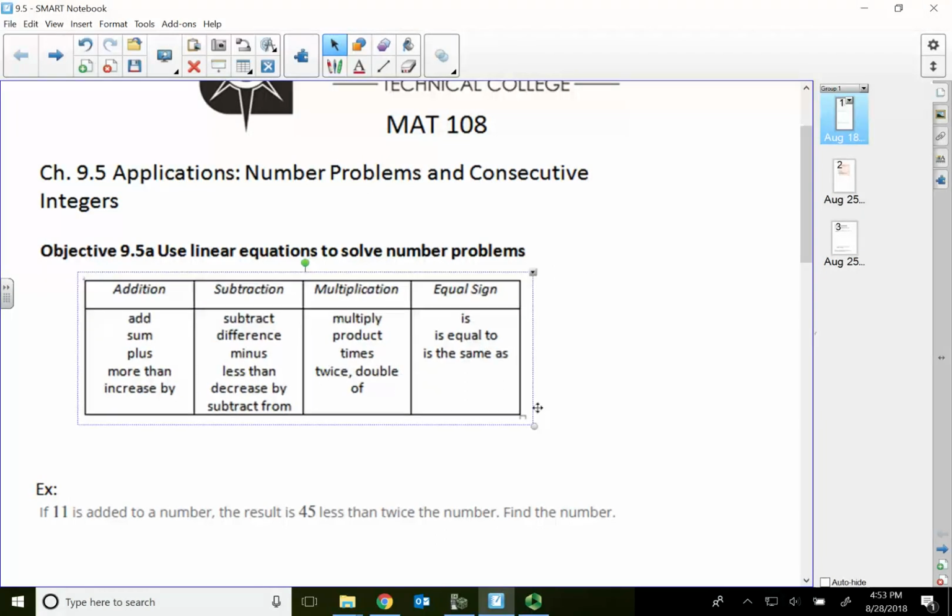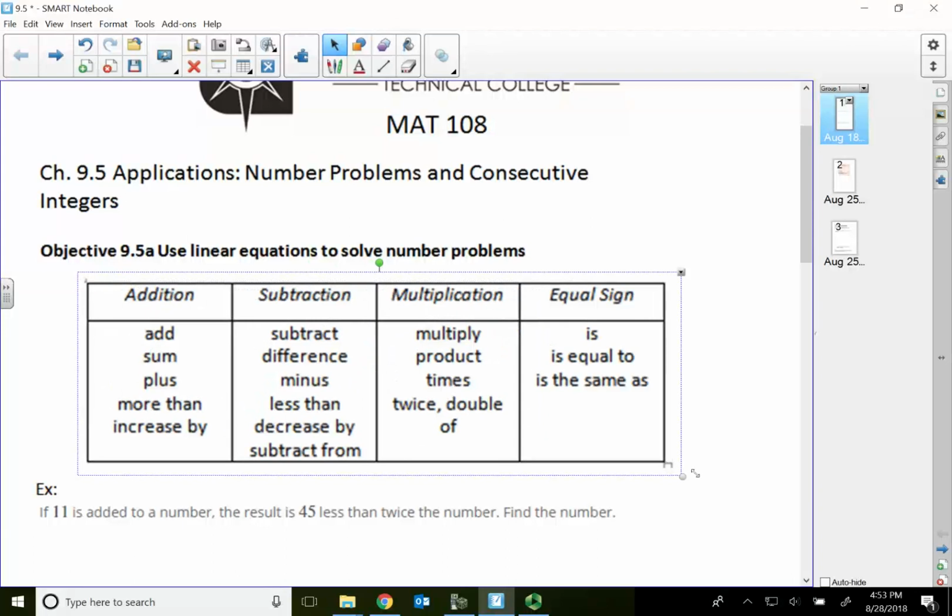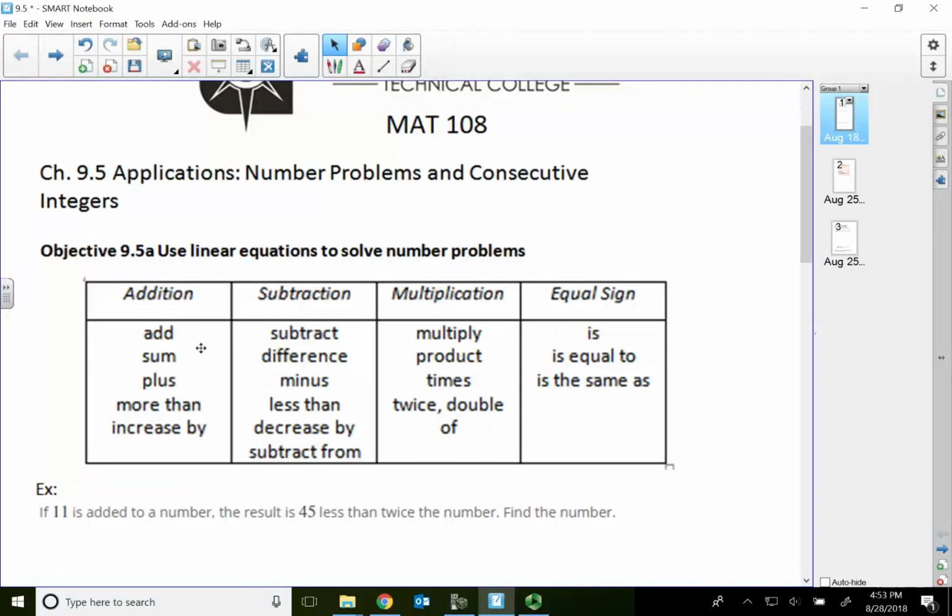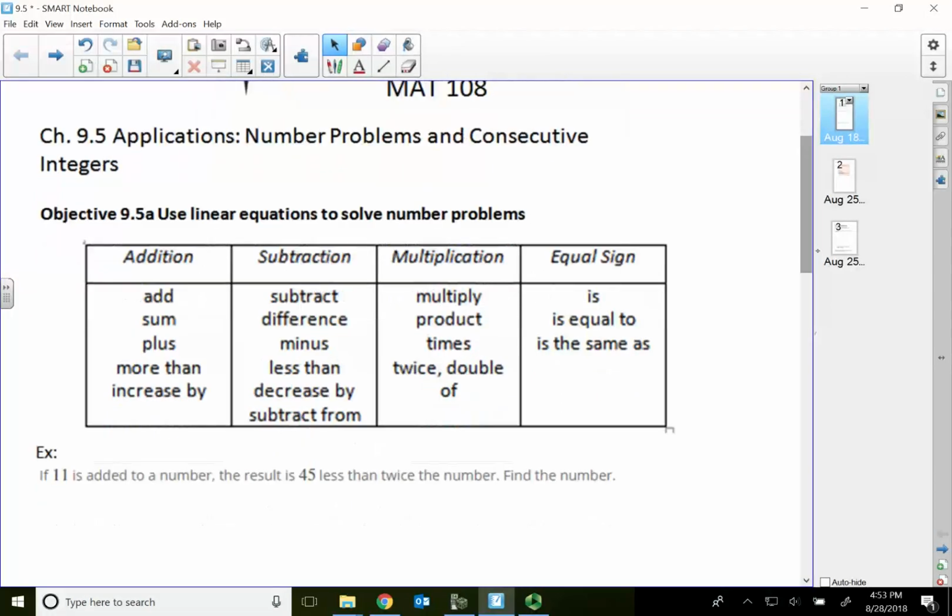So here is the list of the most popular algebra translation words that I will need you to begin to remember. All right, words that will translate into addition. Normally, the word add is very basic. We don't see it as much right now in this particular module. The word sum is very popular. I'm going to put a blue star beside the word sum because the word sum means addition. The word sum also means the answer that I get after I add.